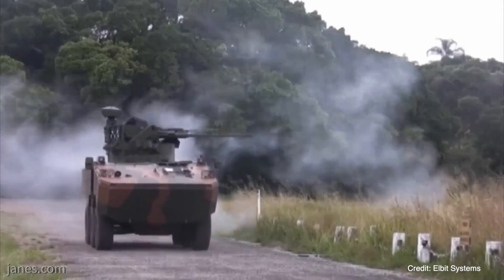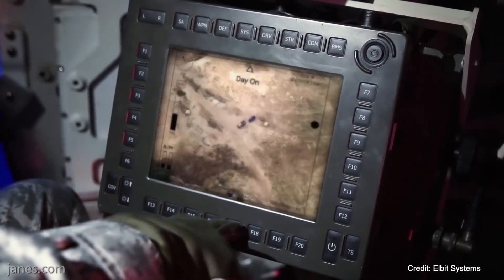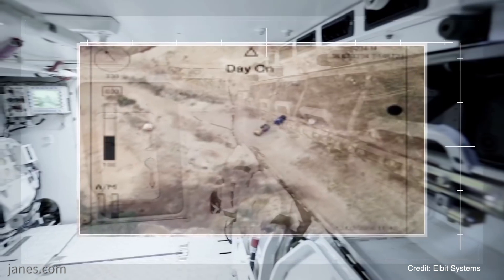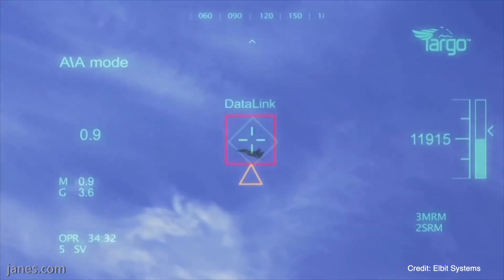Sounds very exciting. And do you see a large market for these kind of see-through armour situational awareness systems? Yes — Elbit's strategy is to leverage the technology we have from one application to another. The origin of this technology is the Joint Strike Fighter, the F-35, and the techniques and technology have been put on a combat vehicle. We've also put it in a commercial aircraft, so it's flying in adverse weather on passenger aircraft, and we've even spun off a low-technology version of it for cyclists, with a visor projecting sat-nav and heart rate information.